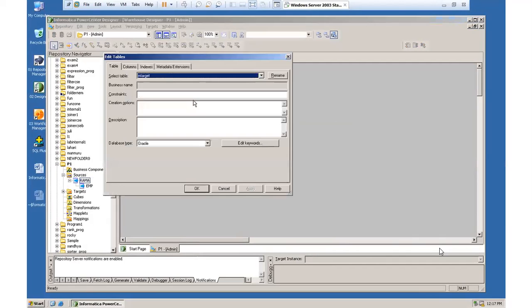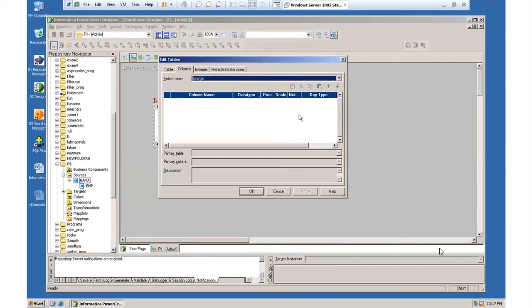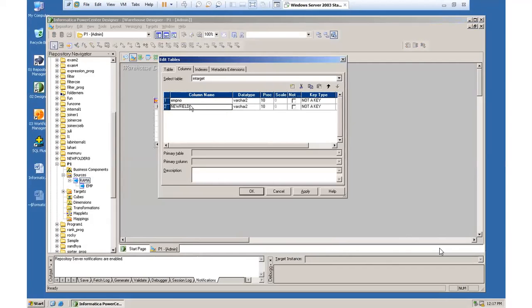Yes, the target table is created. You may change the name of the target table, or you may add some columns to it. How can you add? There is an add new column button. Click on the add new column button and add a name. For example, I am adding employee number as one column, another column employee name, and another column salary, sal. That means three. If you need 8 columns, you may add 8 columns. I don't need 8 columns, I am adding only 3. Yes, these three fields are enough.